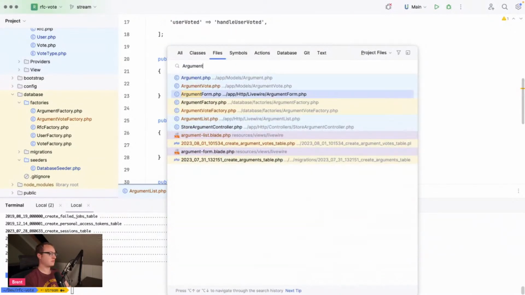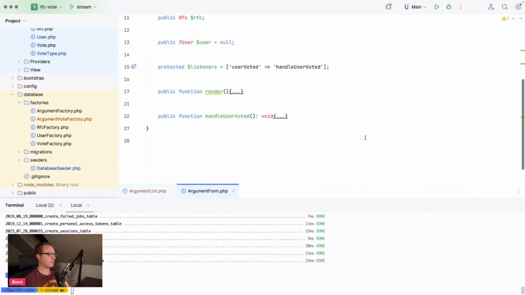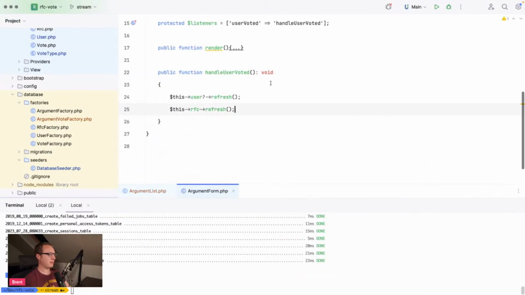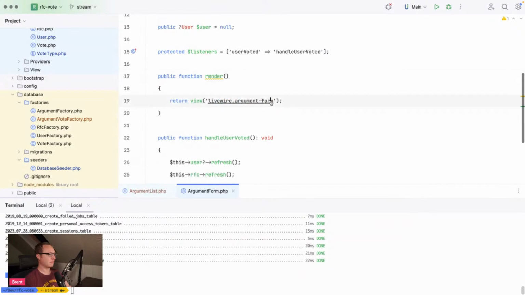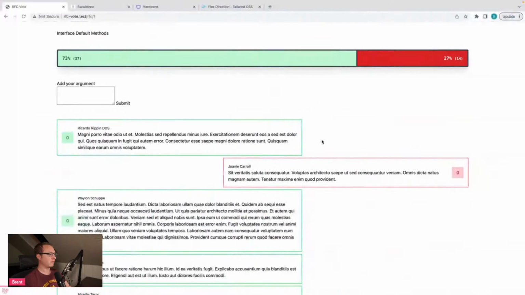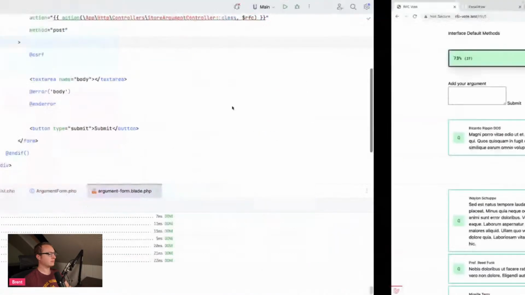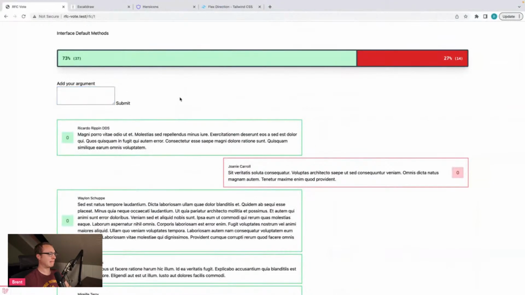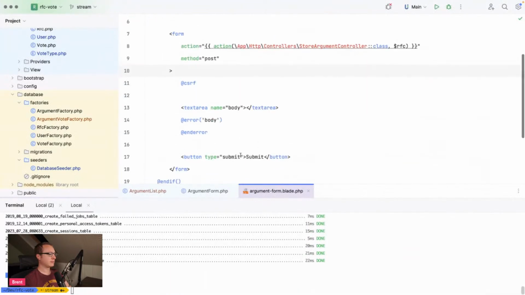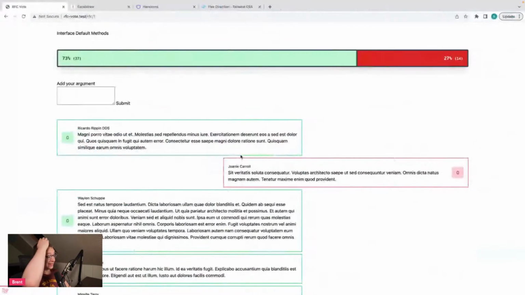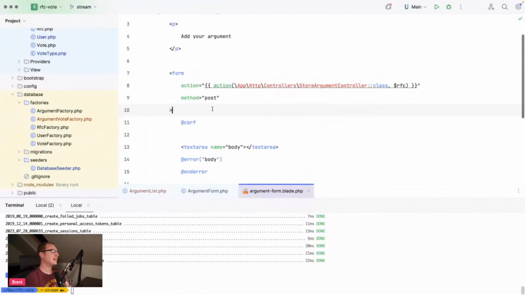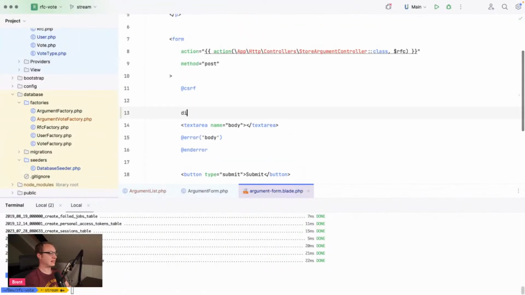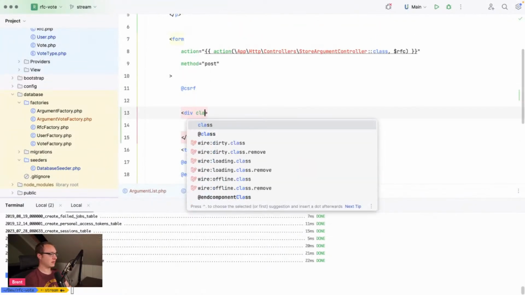Argument form. Yeah, how should I style it? I have no idea. And let's make this like a grid thing.